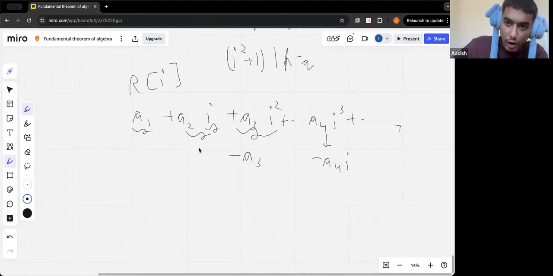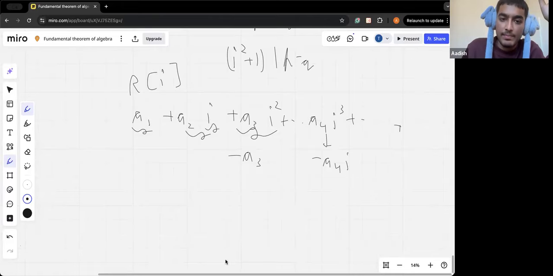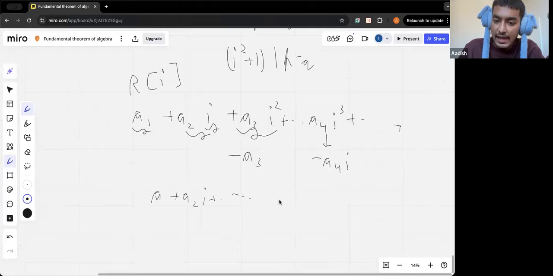So you can just do this normally, but you can do this in a more systematic way. So we know that this is a polynomial in i, right? By the division lemma, by polynomial division, you can write this, okay, keep using i. You divide this by the polynomial i square plus 1. You get some factor q of i.